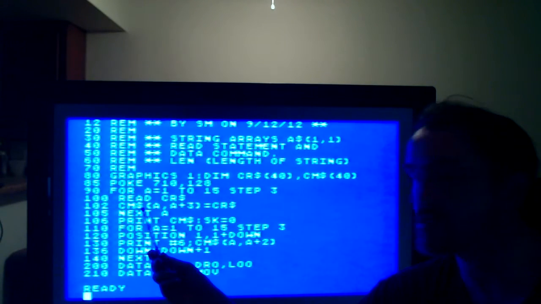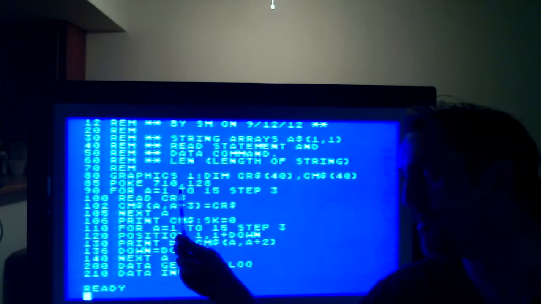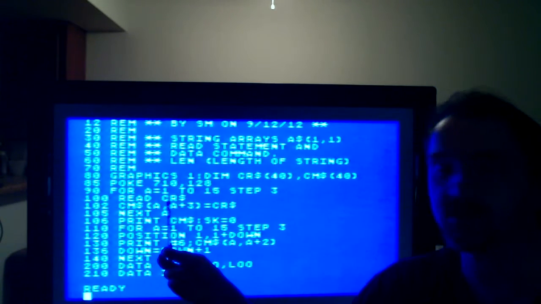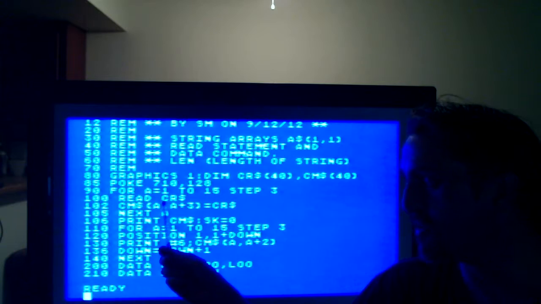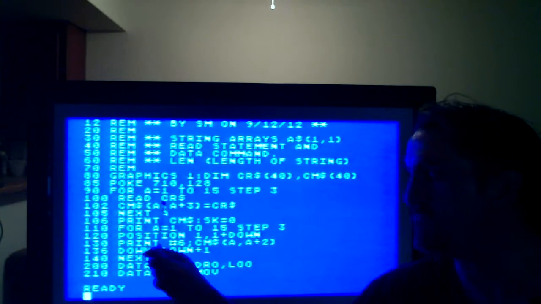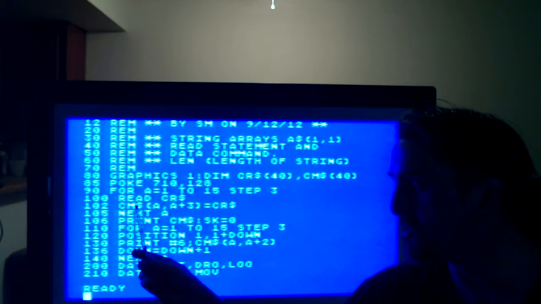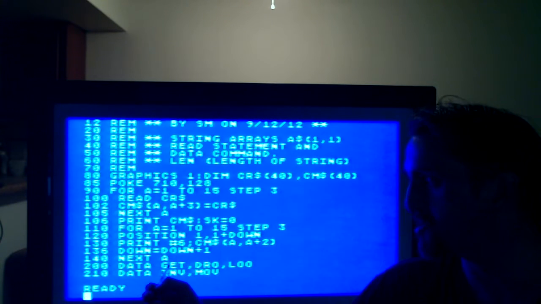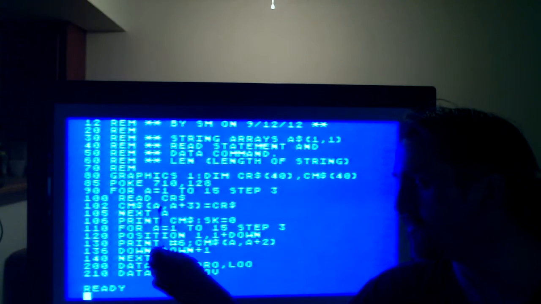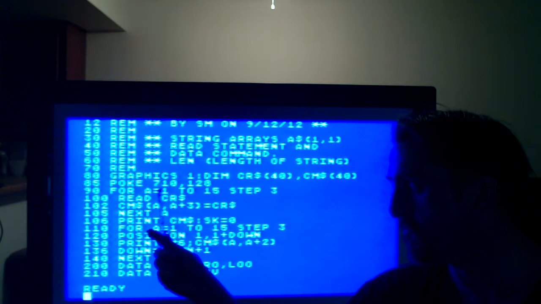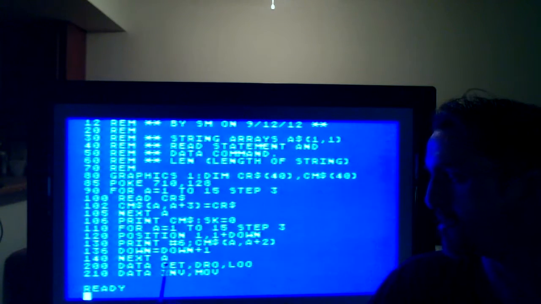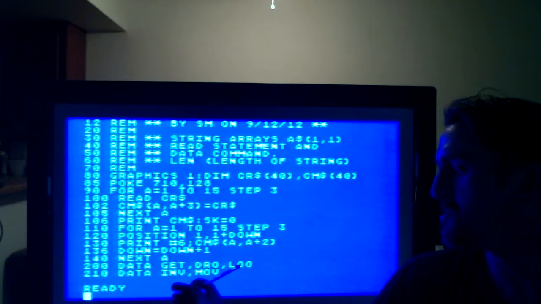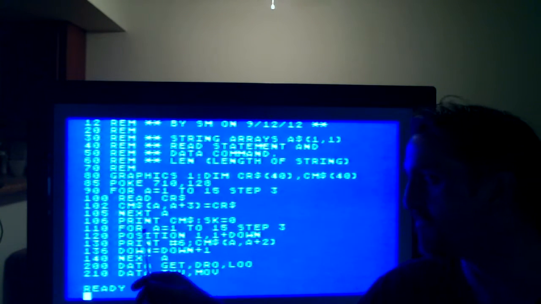Now the next line is going to require a little bit more understanding of how this for loop is working with this. So this is a little bit more advanced, so excuse me on that, but this is necessary for this game. The next thing it's going to do is take the variable string. Remember, it's just GET for right now. It's going to look for the first replacement of A. The first time we go through A, it's 1, so it's going to pick up the first letter. This is 1, this is 2, this is 3. You don't count the comma. This is 4, this is 5, this is 6, this is 7, this is 8, this is 9, and I think you get that part.